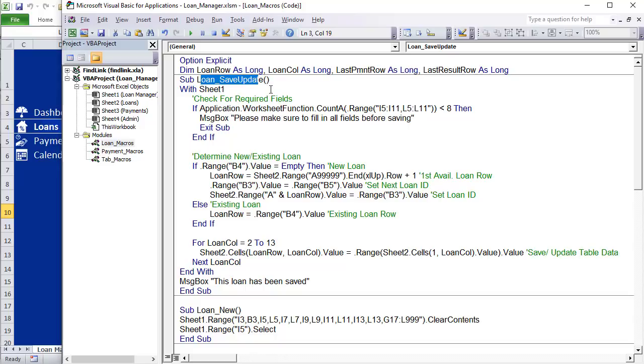And I'm going to move a little quick because we've got a lot to cover in this training. I try to keep them within an hour, but this one will go a little bit longer. But stick with me, I've got a lot to show you. So first of all, we're going to say the application worksheet function COUNTA. This is a great way to know if any of the fields required are empty.